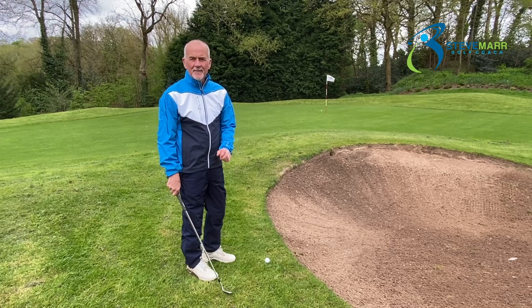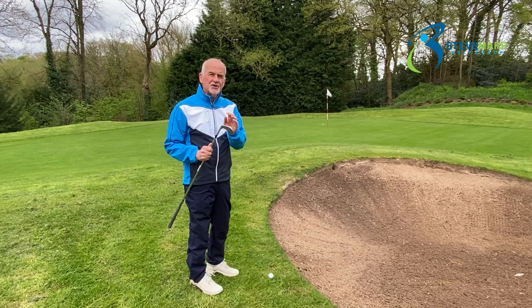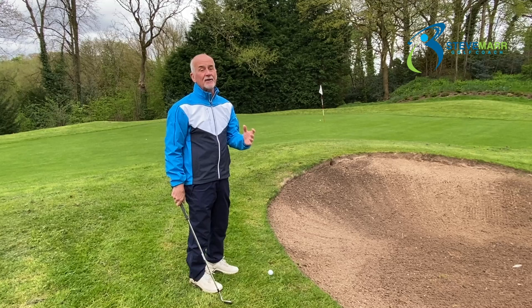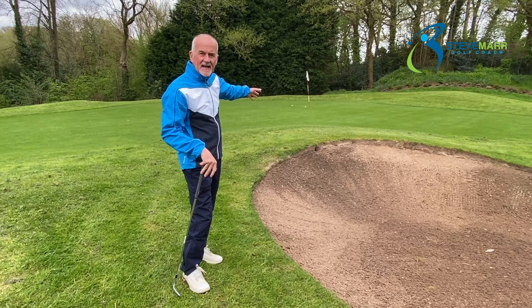Here I am now by the side of the green. I've got just the edge of the bunker to go over and there's quite a bit of fringe that I've got to try and carry. So I can't use my 9-iron because I'd risk chipping it in the bunker or on the fringe. I've now got a choice to make and I've chosen the 52 degree, more lofted wedge, which should carry me onto the green nicely and up to the flag. I'm going to make exactly the same swing that I made with the 9-iron chip and run shot. Correct choice — hit that little bit too big, but I took the risk out of hitting it in the bunker or on the fringe, and I've got about a 4-foot putt to make.